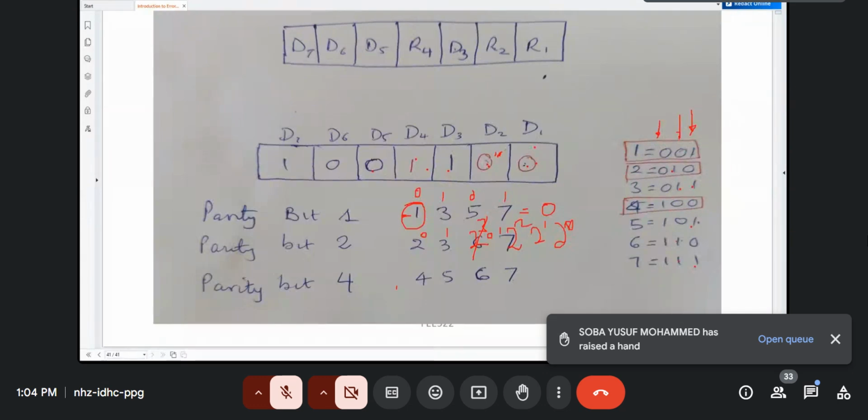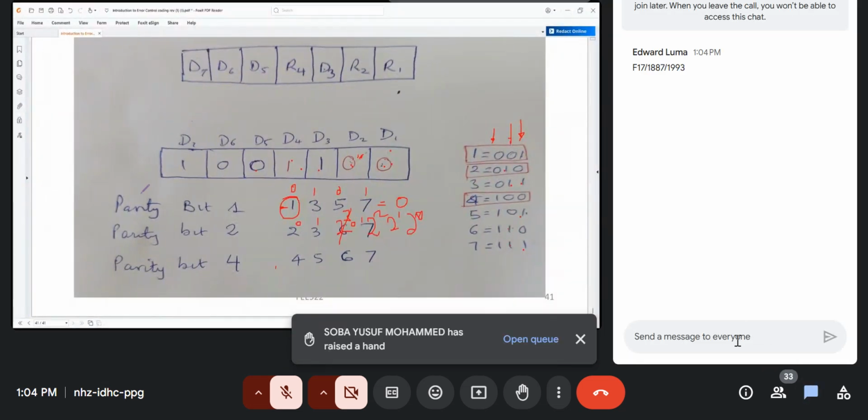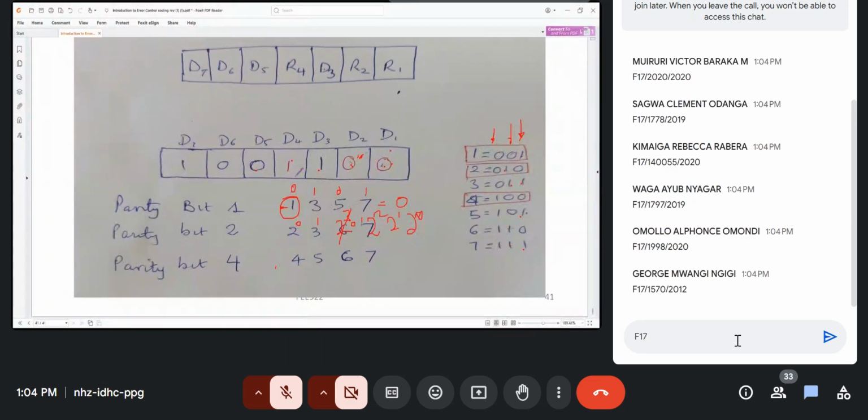Yes, somebody has a question. Could you repeat how you determine the error checking bits for like maybe the 7-4 Hamming code? How you check the error at the receiver? No, how you determine which bits are going to be the error checking bits.